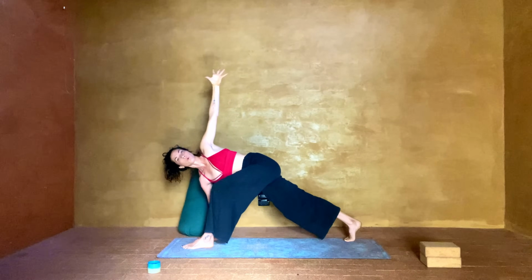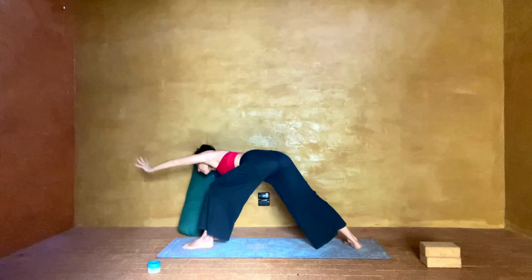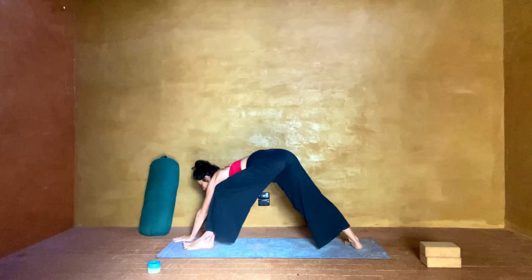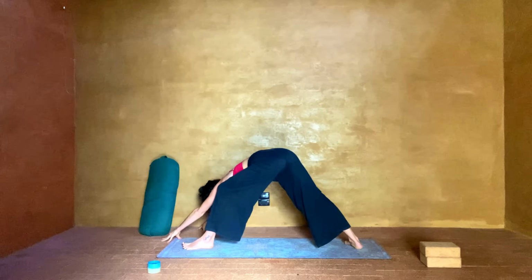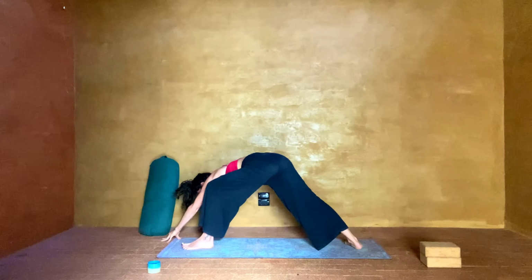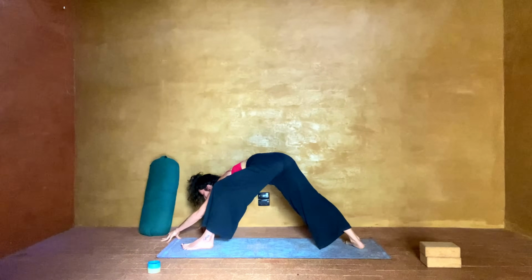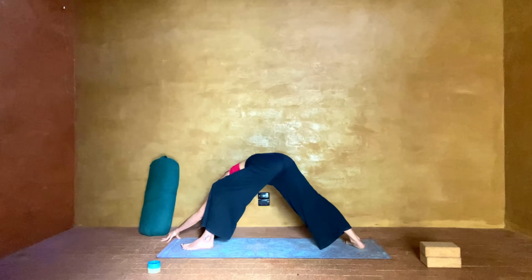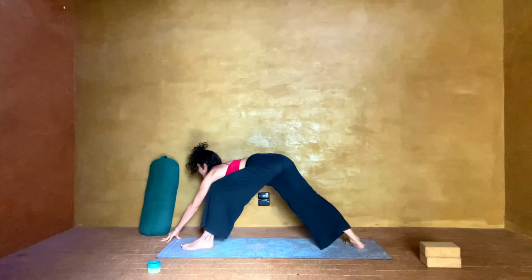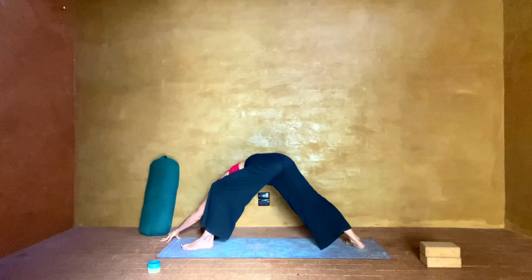And we're going to come into warrior dog. So the right heel plants. We're going to bring the hands off the right side of the mat. So it's warrior two in the legs, downward dog in the arms. Just take a moment. Inhale, lift the torso, and exhale, fold it down. So heart, kind of back of the heart lifts on an inhale. Exhale, heart sinks. Once more, back of the heart lifts.